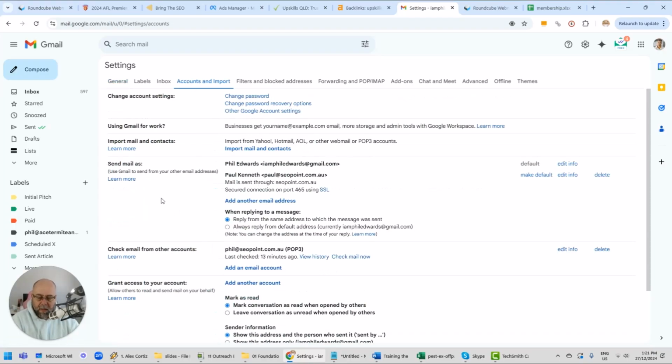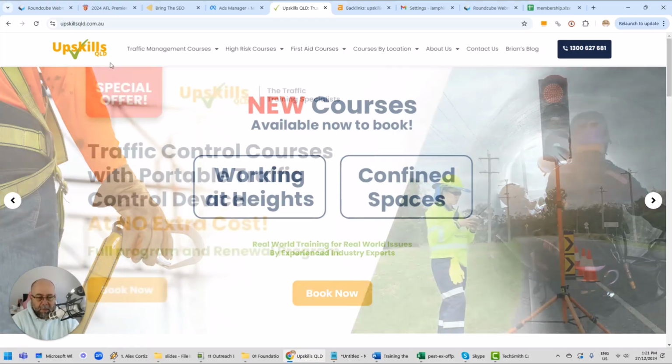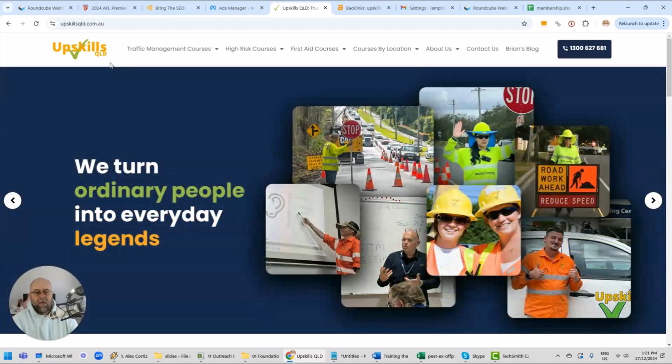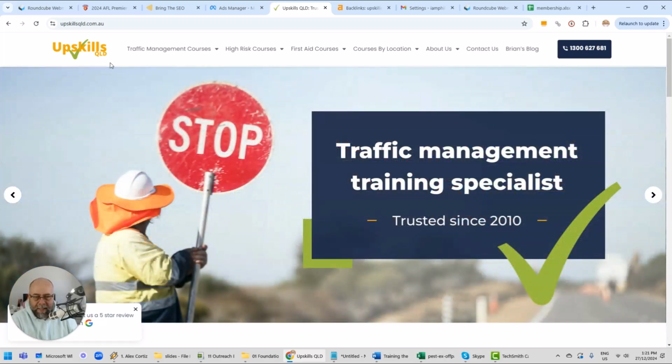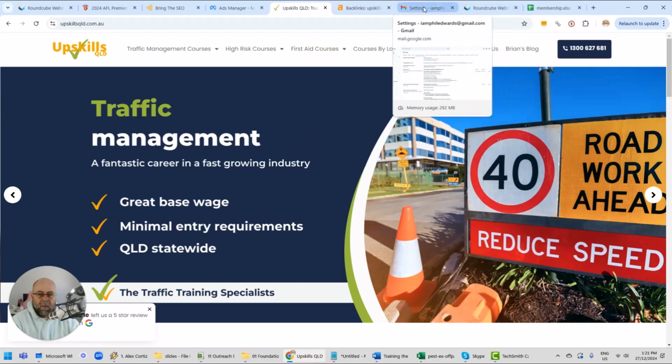Now, before I get into this, I will say that for my client here, the Upskills client, I haven't actually been able to get an email from these guys because they use Office 365, right? This is exactly what I mean. Sometimes you just won't be able to get an email for whatever reason. Now, in this case, I'd probably just go about sending using the Gmail account, which is fine.